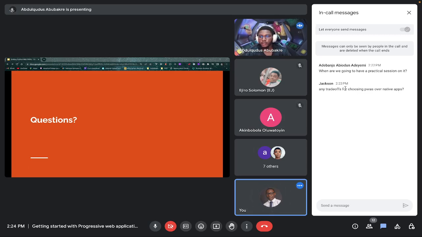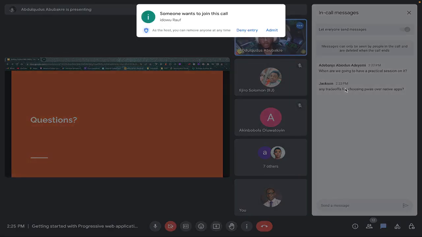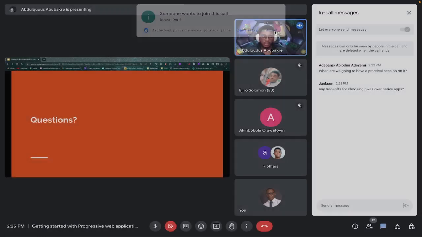I think there's another question on the chat section. It says, any trade-off for choosing PWAs over native applications? Yes. One thing you need to notice is that a PWA is basically a website, and eventually it's still going to be used on the browser, even though it is done with a twist. With native mobile applications, you have access to quite a number of things, like your call logs and things that are inbuilt.